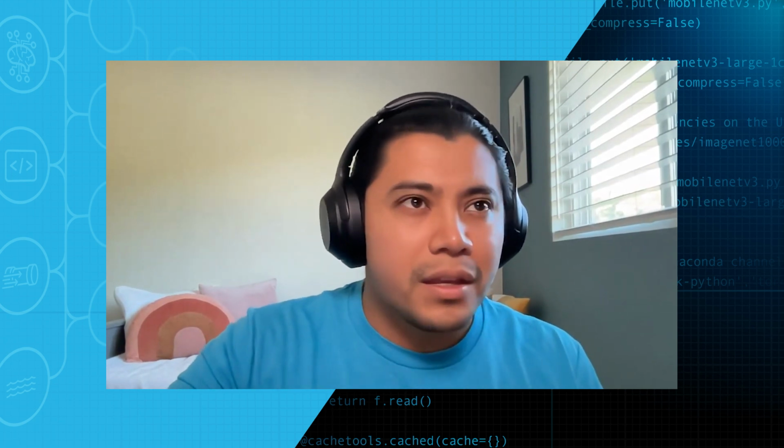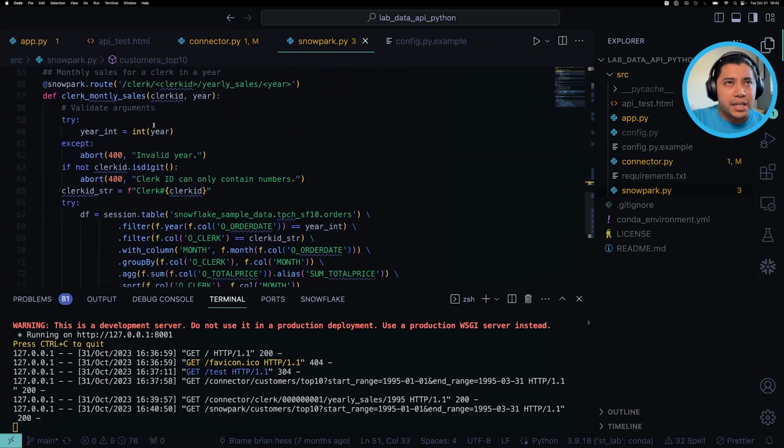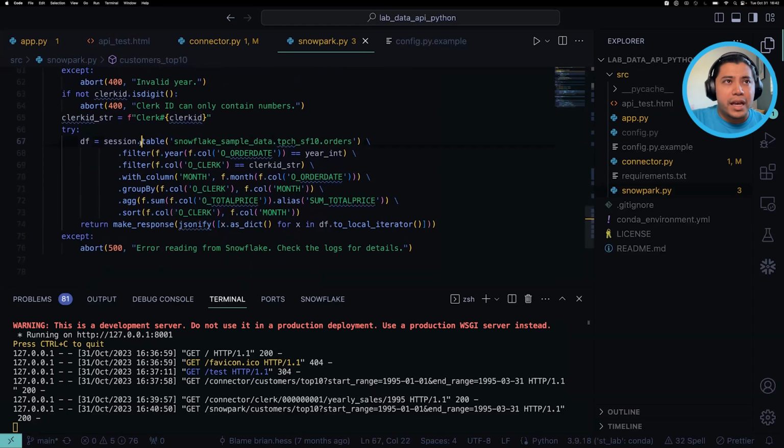And personally, I think more in Python. So I love using Snowpark for Python because this syntax I'm very familiar with, and using pandas or other kinds of data frames. It feels very familiar, and I feel like I can quickly come up with some transformations using Snowpark for Python that fit my mental model a bit more. And so here I have my other Snowpark route, the same kind of pattern that we followed in the connector.py file. Again, using Snowpark for Python to reference our table, do our transformations, and return that data.